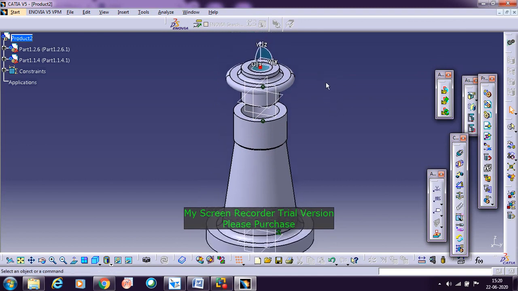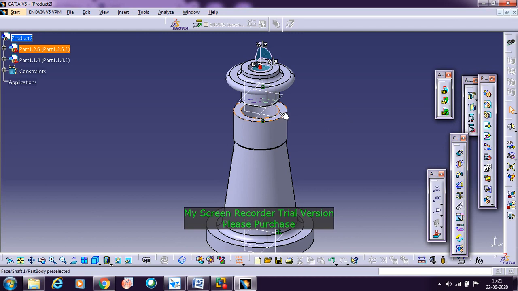In this way you can call the part and use the compass command. The same way, you can move it in any direction, and then you can rotate with respect to the xy, yz, and zx planes. Now this face should coincide with this face. For that I need to use the command called the contact constraint.